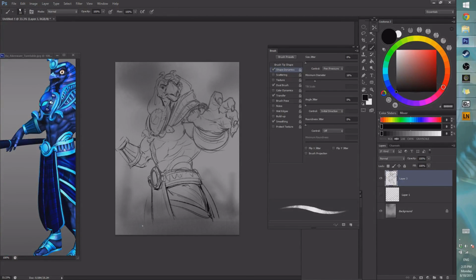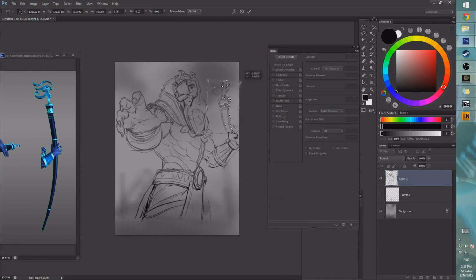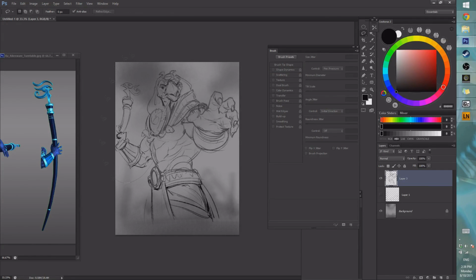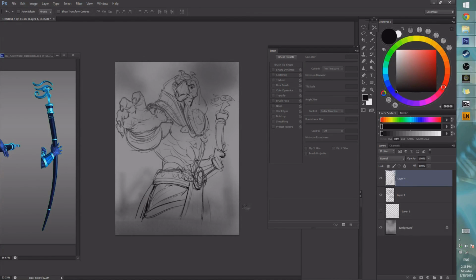This I'm doing purely to give the client an idea of, okay, this is my idea. This is what I'm gonna do with your character. Do you like it? Do you have changes? So I would do 3 of these, send it out, and they would get back to me with feedback, like, move this, change this, or just say it's okay. And in this case, they love the idea, so no revisions, yay!